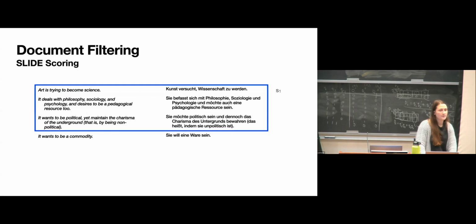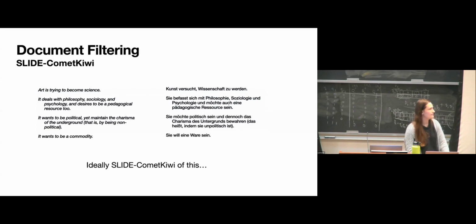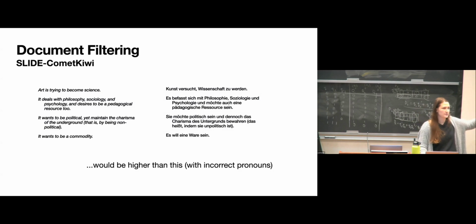In this case, we would give Comet Kiwi 3 sentences of source and 3 sentences of target, just concatenated together, and again ask it to produce one score. As the name suggests, to create the next score, we just slide the window down. We still take all of these scores and average them together to come up with an overall document score. The goal is that Comet Kiwi will rank something like this, with very consistent pronoun usage because it gets to see the pronouns used in context, higher than something like this that Google Translate produced, which uses inconsistent pronouns.